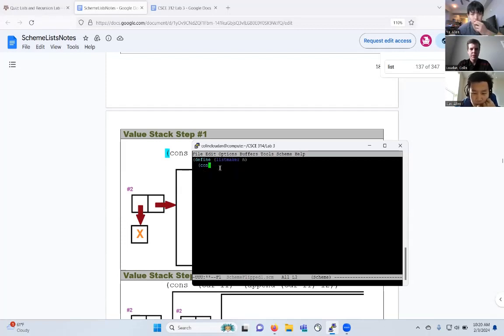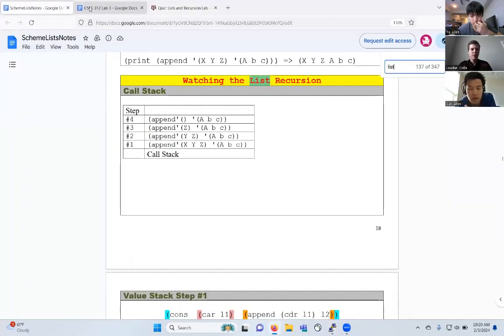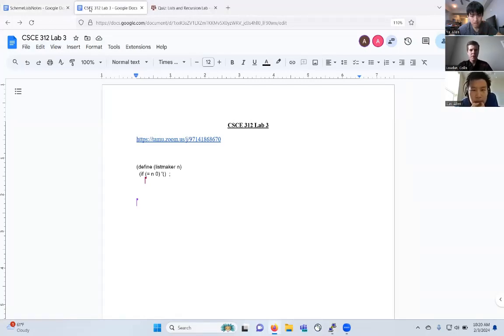So start with this. If n is equal to 0, else append... append list maker with... or append, wait.